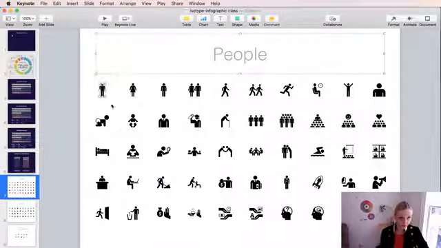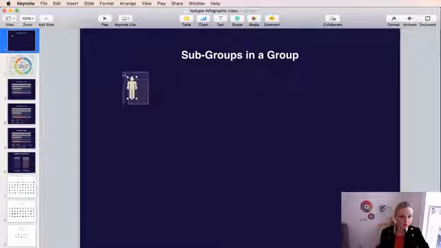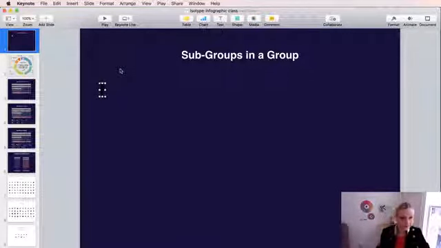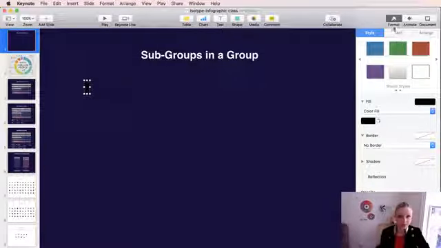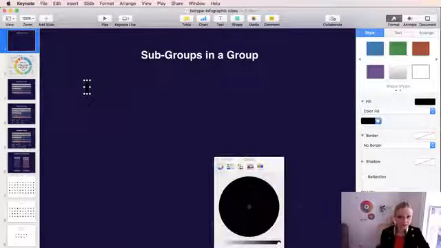So you just grab one of these icons. Let's do it from here. Okay, I did Command C, and I'm just going to paste it in here. Okay, so here it is. Hard to see because it's black, but we can change its color over here in Format, and then go to this color wheel.